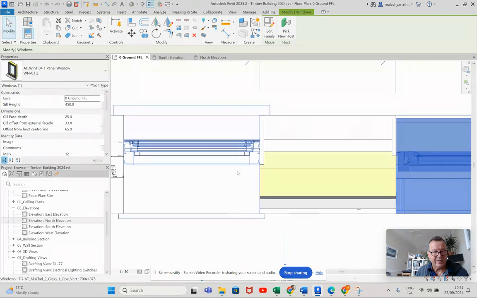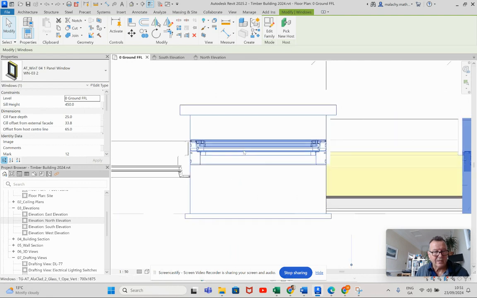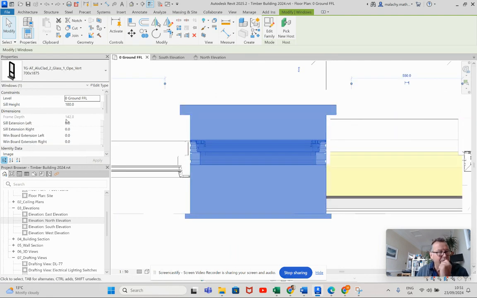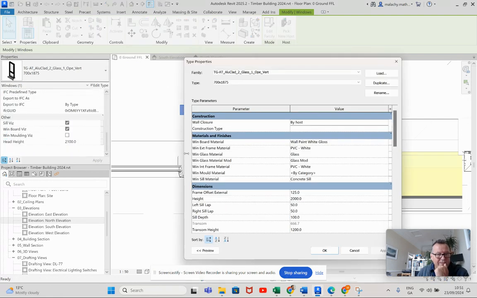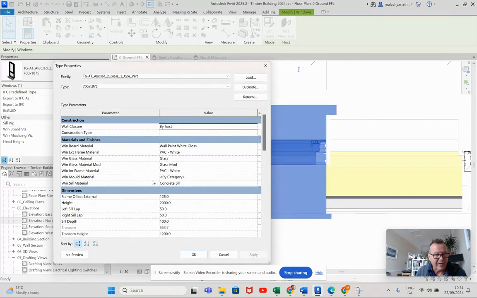Oh, that's interesting. So I could actually, let's see if we've got that dimension that we were talking about. Again, all these window types are just slightly different, offset from frame. That's what we're looking for there now. So let's just do 50 to start with and see how we get on.